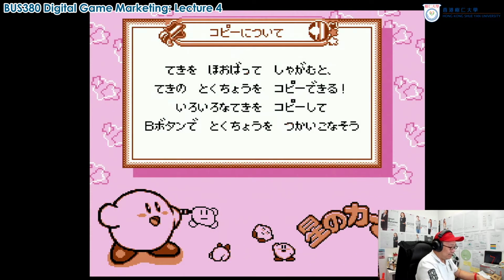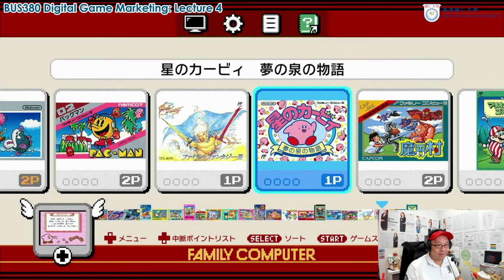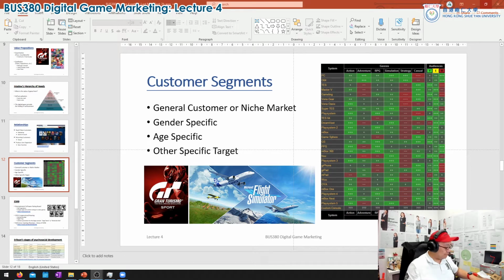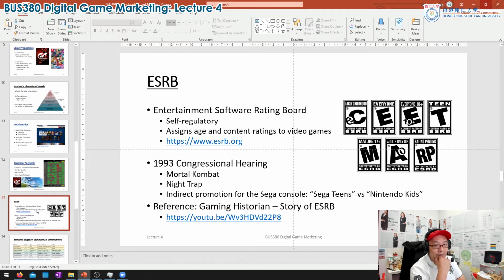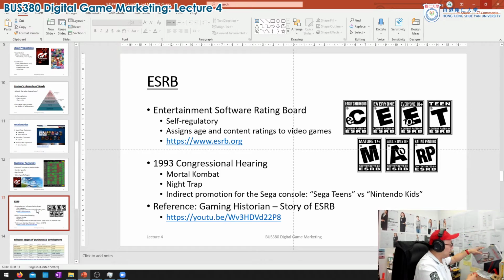Okay, so I think the demonstrations really show you the purpose here. Now when we talk about this type of customer segment, I need to talk about this ESRB. Now, a lot of games, this is the Japanese standard. Japanese standard is different things, but I think I will align with the textbook and talk about the US standard. Now, this is the ESRB. Now, I think in Hong Kong, when you go to watch movie, you have different gradings. You have grade 1, you have grade 2A, you have grade 2B, and then you have grade C.